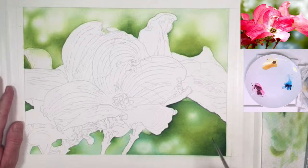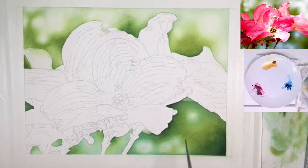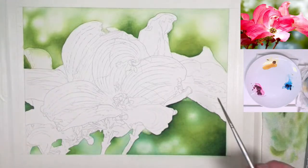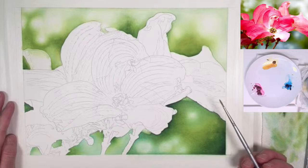And that is why I'm going to say this again. Do not tape your painting down with colored tape. It's going to affect how you see your colors. So thank you for that. Yes, I think the background is looking good.